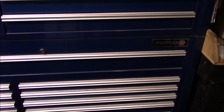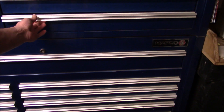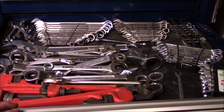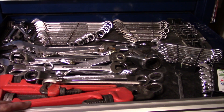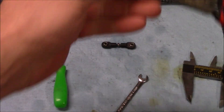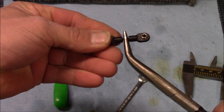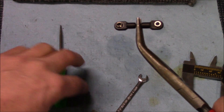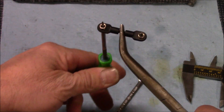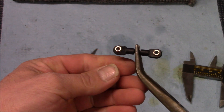I wanted to show you guys something — the big toolbox behind me. This is my wrench drawer and I have got just about every wrench known to man for metric and American, but I do not have the wrench for this turnbuckle. Take a good pair of needle nose pliers — it'll do the same thing. You just got to really grip that turnbuckle pretty good there. Then you can go ahead and stick your pick in the eye here and go whichever direction you need to until you get to your correct adjustment of 31.7mm.